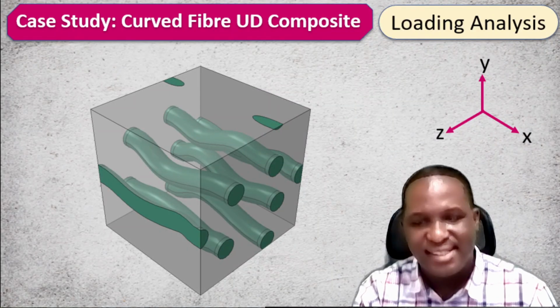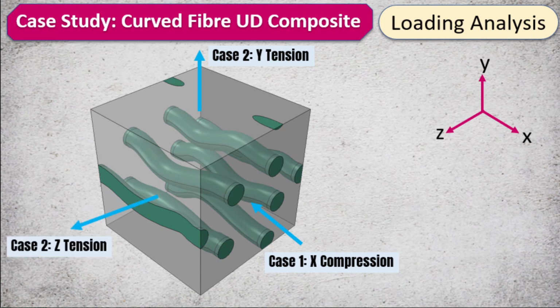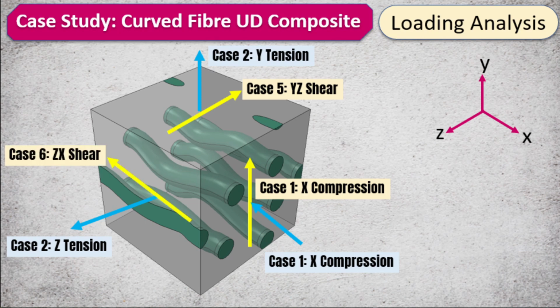Okay, what will be the loading analysis that we're going to use here? So you've got these 3 uniaxial cases. I'm more interested in the compressive direction in case 1, just to see how these fibers will respond, because they are kind of curved, they are more susceptible to buckling and all that. So I want to see how it will react in the compressive direction, especially the idea of buckling. And then we'll look at the other 2 cases in the off-axis direction, because they will be dominated by the matrix, and so you see a lot of plastic deformation in the system, and it will be interesting to look at those. And then of course, we also look at the shear cases. So that's what we are going to be doing in this video, and we're going to go ahead and begin to demonstrate this in ABAQUS.